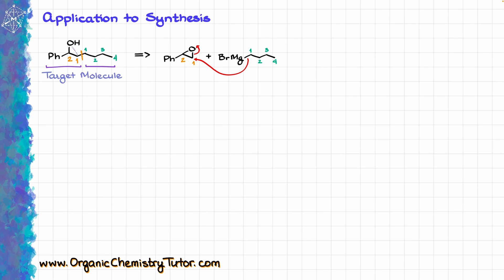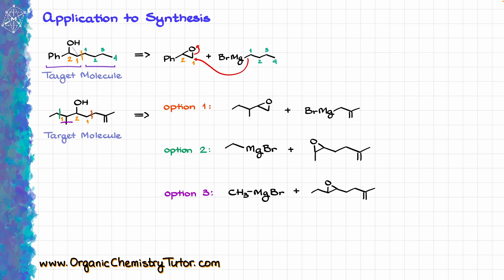Now not every single example is going to be as straightforward as this one. Let's for instance look at this target molecule over here. There are a few different ways how we could potentially synthesize that using the epoxide. So the carbon with the oxygen, that is going to be my carbon number two, then I have a carbon number one on the right and I have carbon number one on the left side as well, which means that I can potentially have multiple different options here. I could be making a bond over here or I could be potentially making a bond between carbon number one on the left side of the molecule, or maybe I was thinking about this bond over here. So those are three possibilities, so I'm going to show option one for the orange bond, option two for my green bond, and option three for my purple bond.